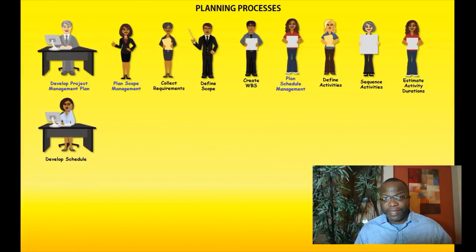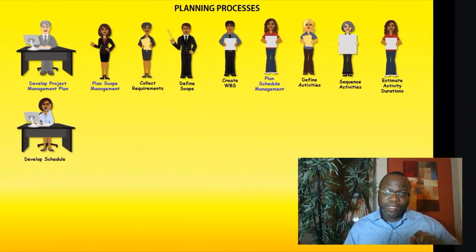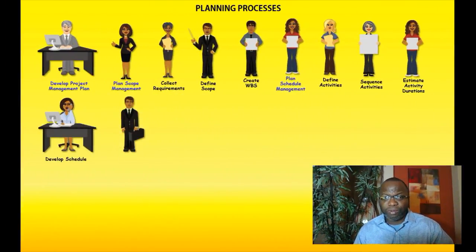This is putting the entire schedule together. So all the components and processes that we've just talked about give us this sum total of information that becomes the schedule, the start and the finish dates for the activities identified, and also the start and end date for the project as a whole.